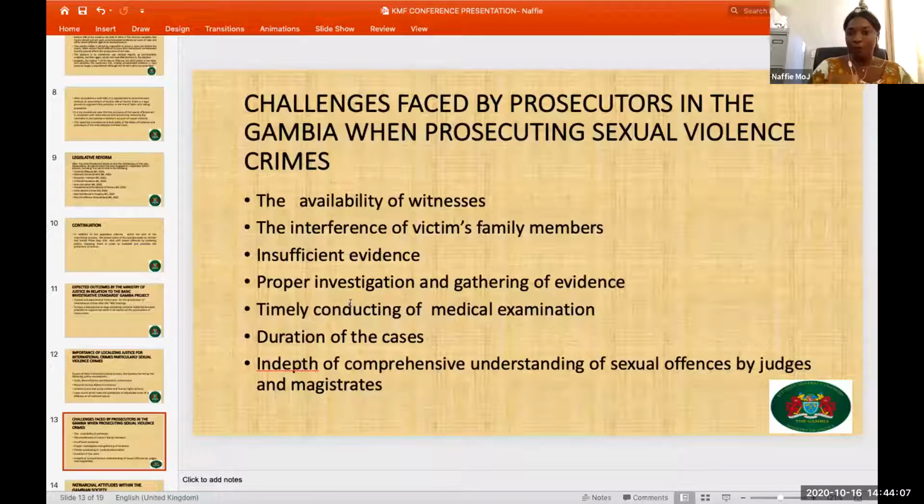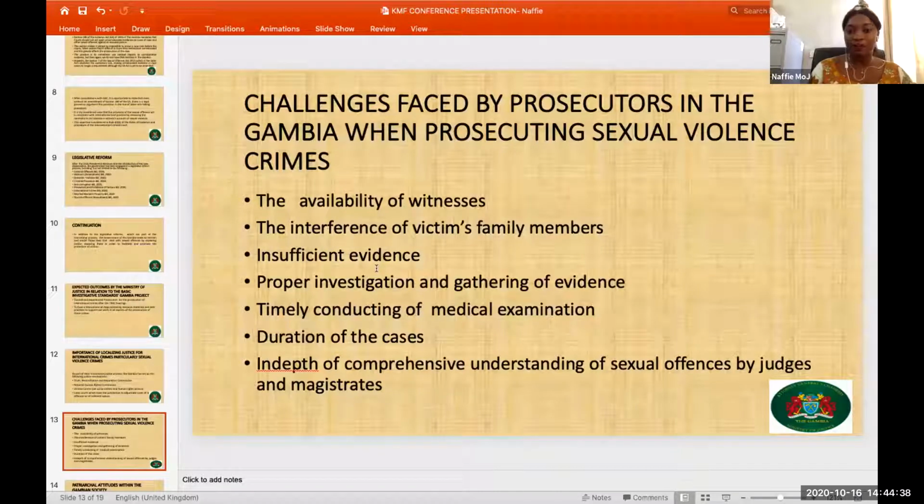Okay, so I was just going through the experiences and challenges we go through. I was explaining the unavailability of witnesses. I think I've seen it in Fatou's presentation, where sometimes we record all their statements, but to have them come to court is a problem. Sometimes they promise you that they'll be in court, you'll be in court waiting for them, and they'll switch off their phones, so sometimes the judge gets upset and just strikes out your case. So these are the experiences we go through.